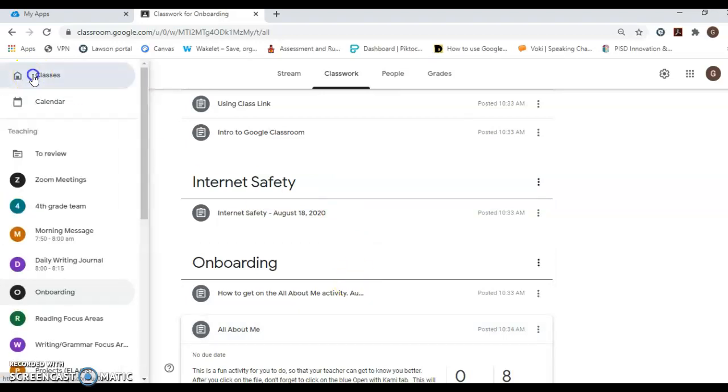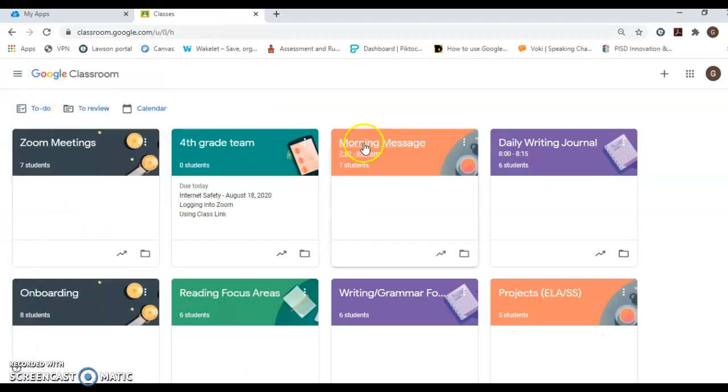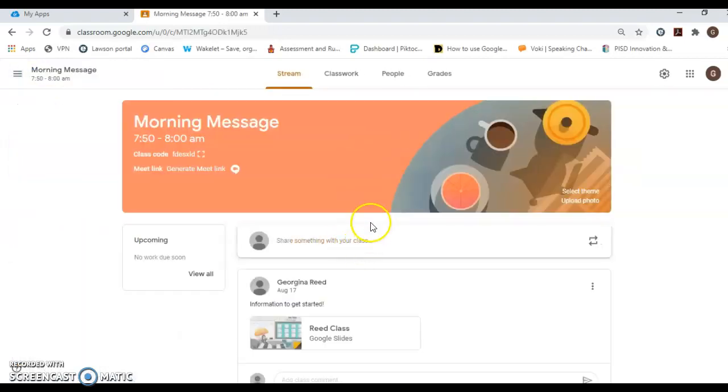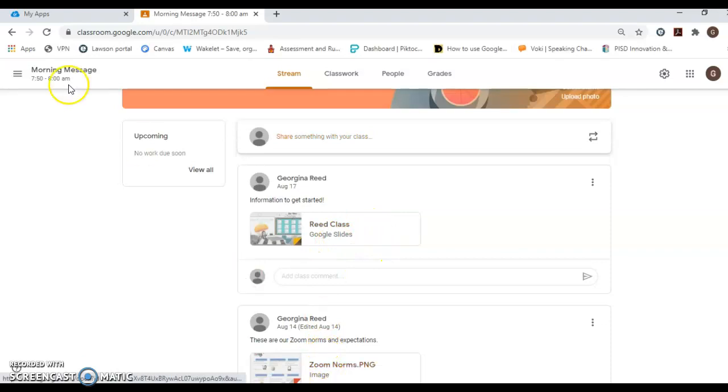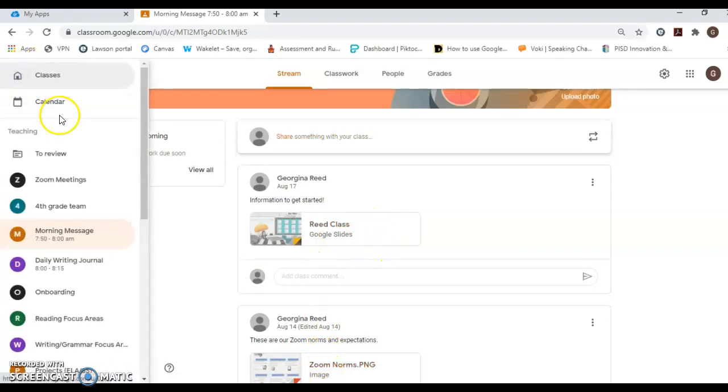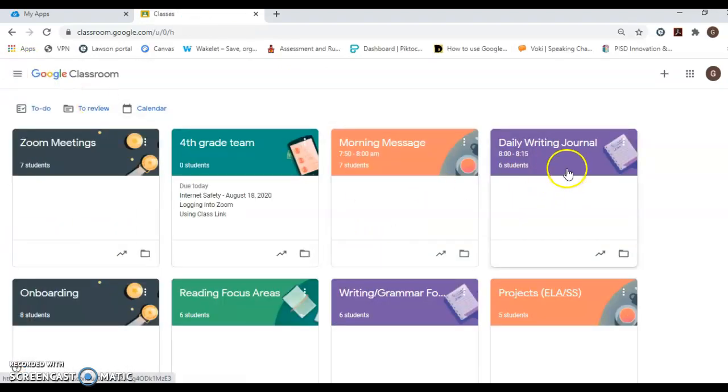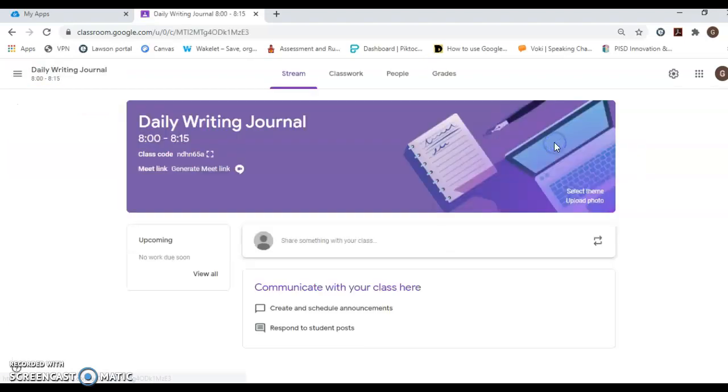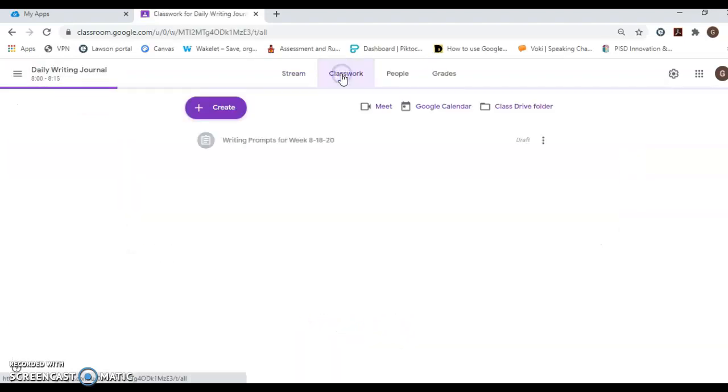If your student finishes it, they can go into each of the tiles to see all of the assignments because that is where we're going to be working every single day. There is also a writing assignment that they can work on. Okay, so there are things for them to do. Hopefully this will help.